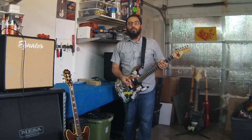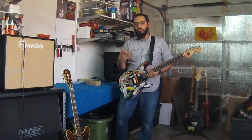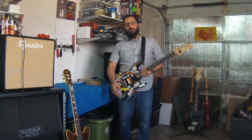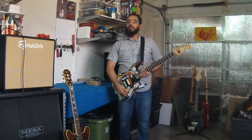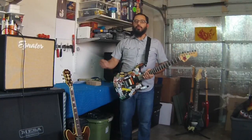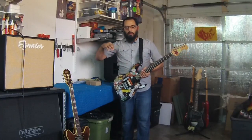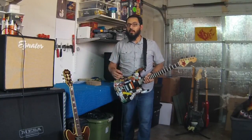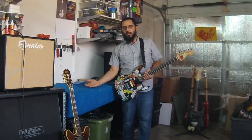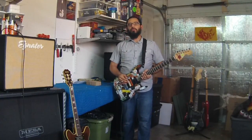So what we're going to do is go through some sounds. I'm basically going to play more or less the same riff so you hear the actual tonality of the pickups. I'm going to start with the bridge. Then it's got a five-way switch: towards the bridge and the middle, then just the middle, then the neck and middle, and then just the neck. Then we'll do the same thing on the distortion channel. I hope what you're going to hear is a large sound with some sensitivity, a nice mid-range presence, and no harshness, and just enough of the bass floor to leave the bass player room to do his thing, and still a lot of power for you to cut through when you're playing.